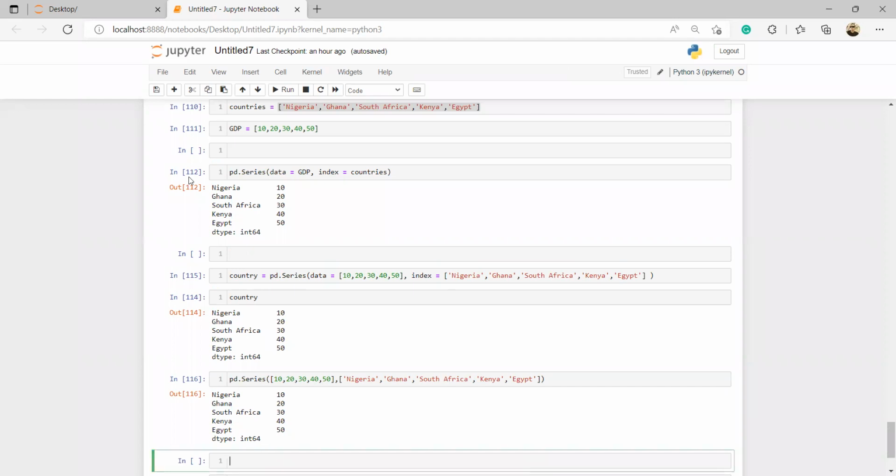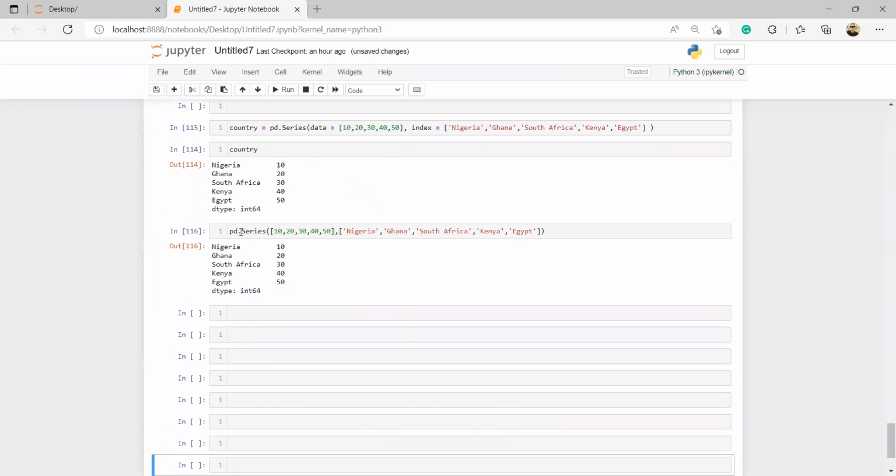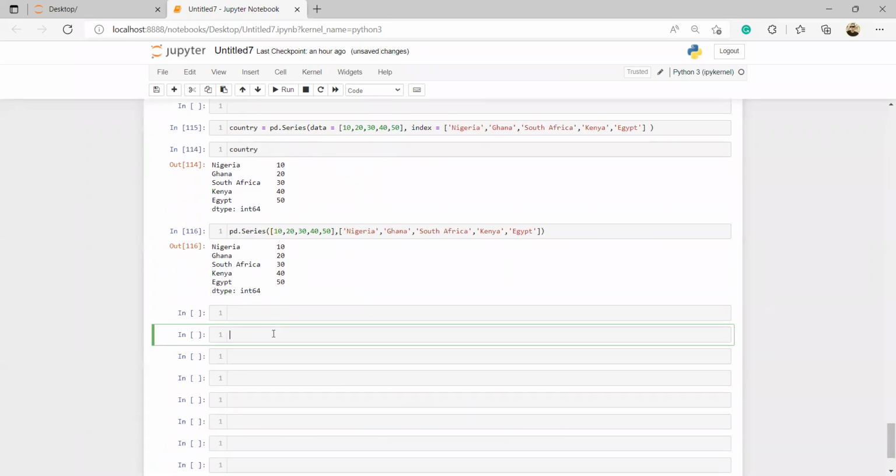So there are different ways of writing this. Sometimes you see some people put data, some put index, some don't put anything. How do you know what is there? When you type Series, press Shift Tab, and it will tell you what's supposed to be there, because sometimes I will not even remember.